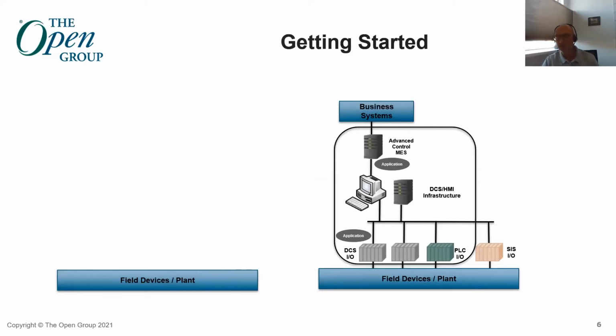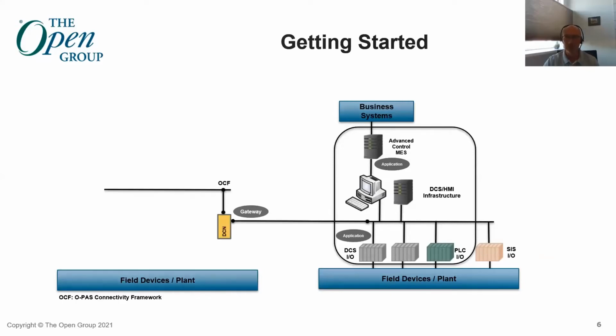Another way of getting started, as I already mentioned, is more the brownfield approach. In this brownfield approach, we need to connect the existing infrastructure, our current system, to the OPAF system. That would require a device, a DCN, which is called Gateway. As you see here, this is how we see the connection between an existing system and the new OPAF environment, if you will. This will allow you to experiment and to find your way through the OPAF and what OPAF will bring you by connecting old to new.